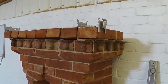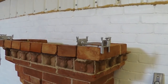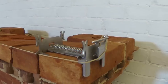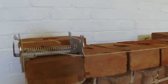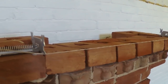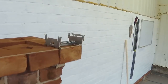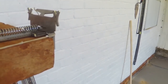So I'm just about to run in the top course above those lovely dentils, and I just thought I might as well use these brick clamps that I've been asked to try out, and yeah, I just put them on here. I know I could have done this with a level, but I just thought I'll just try them out, and I think these are pretty cool, really good. I can see me using these quite a lot.